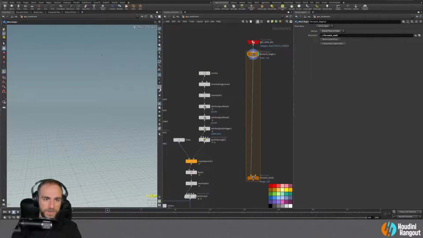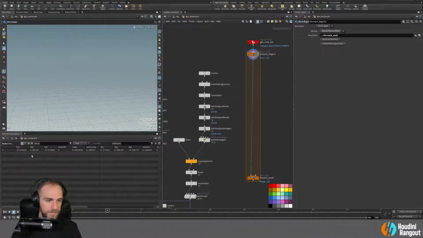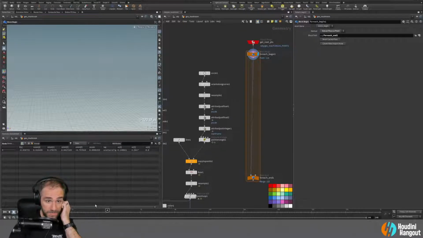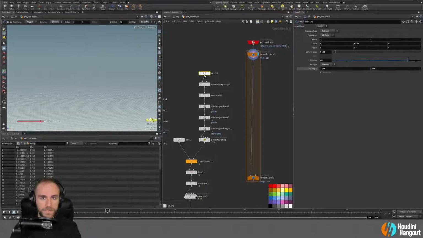So here's the first point coming in. And so what this will do is feed one back at a time, 115 times. So this will feed one point at a time. And this has all the attributes and things like that on each of those points that were coming in. So we can take this.